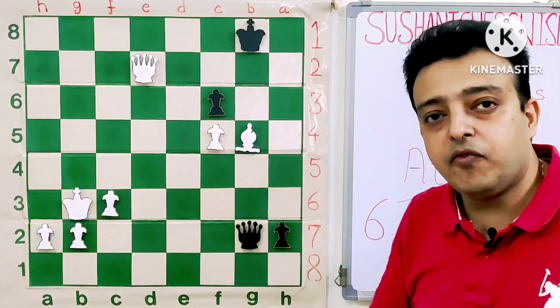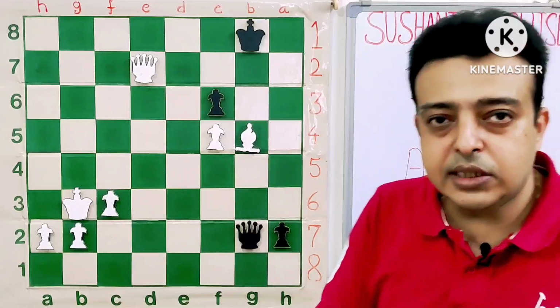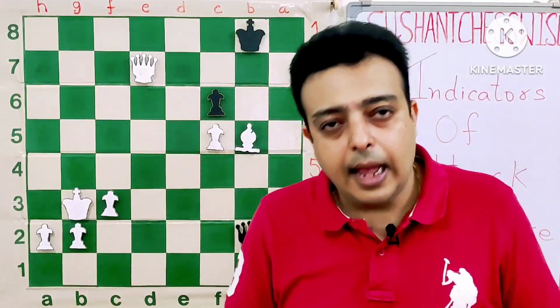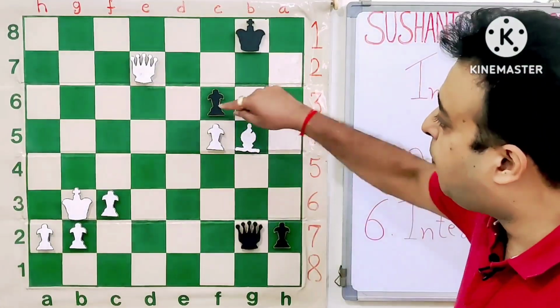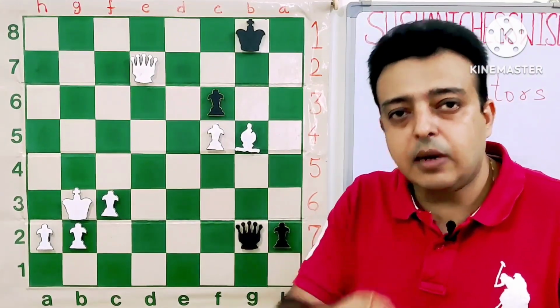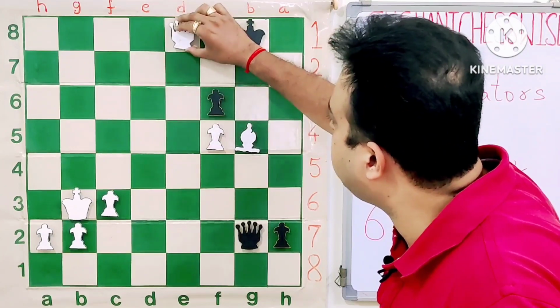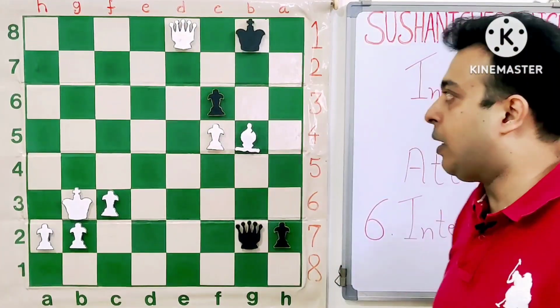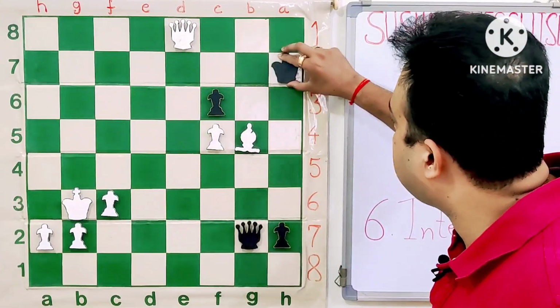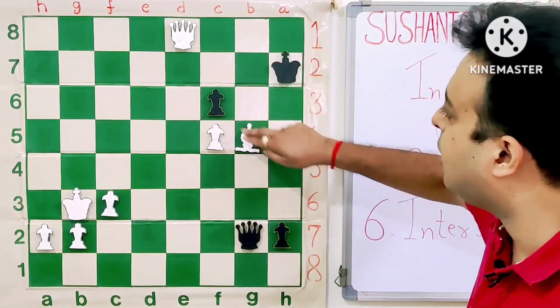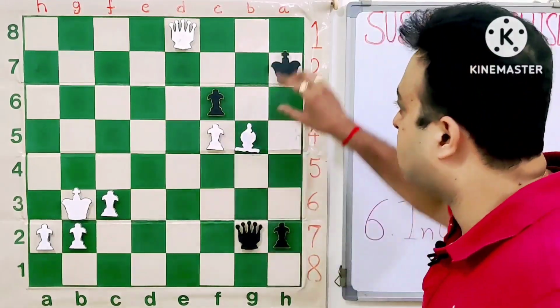Finally, after the move bg5, what remains to be seen is what happens after the move h1. What is the point of bg5? There we notice that the bishop and queen act in tandem. First white picks the f6 pawn and then proceeds to mate black. So he goes with the move queen e7 check here, blocking the f7 square. Now if king h7, then qg6 check, king h8, bishop f6 mates instantly.